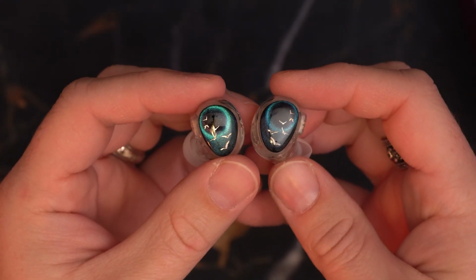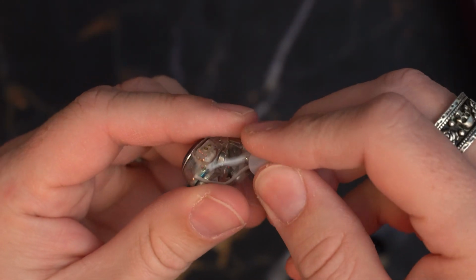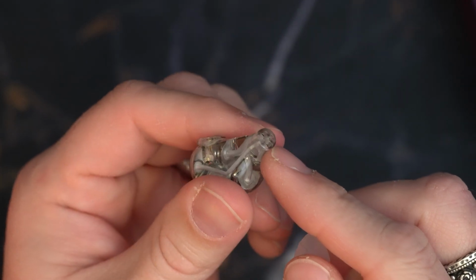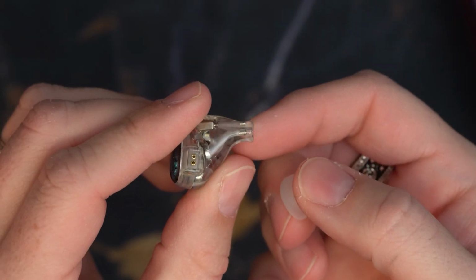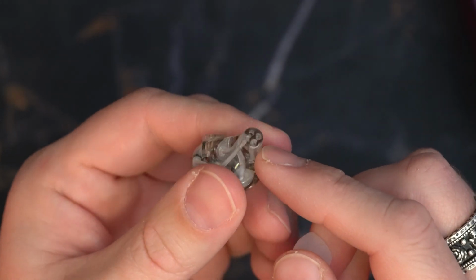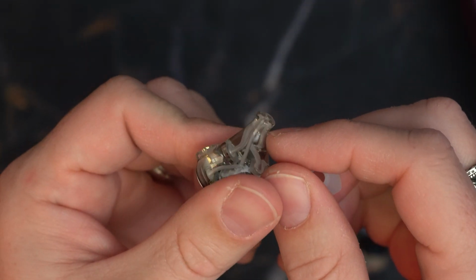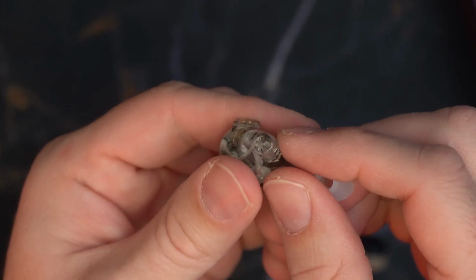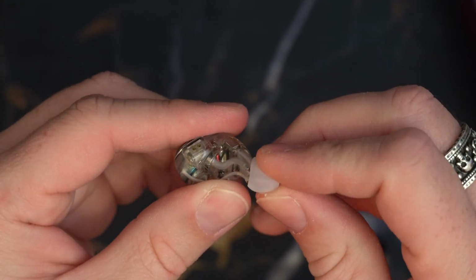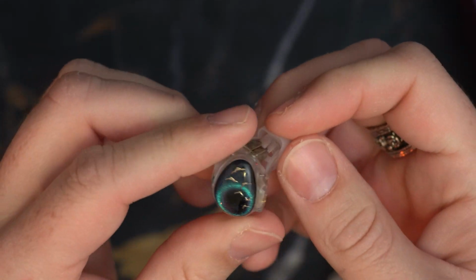They're so pretty. And what's really interesting is the actual nozzle itself. Look at that. I haven't seen this before. The nozzle is literally part of the resin shell. There's no metal nozzle filter on there at all. It's just the actual resin. Look at that. Really interesting. Very, very interesting IEM. And my gosh, just absolutely stunning as well.